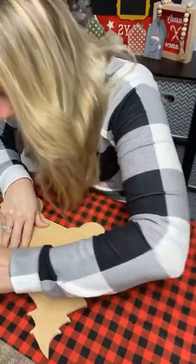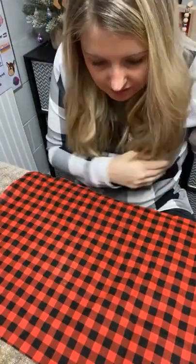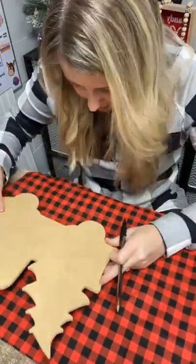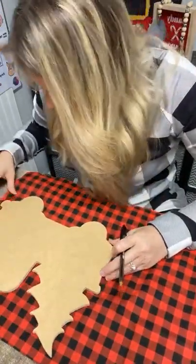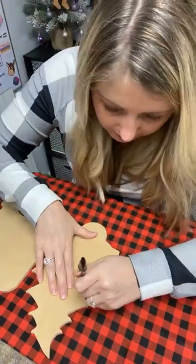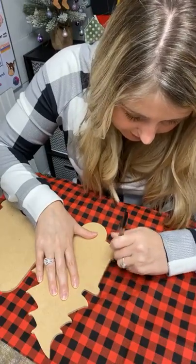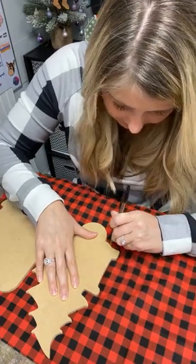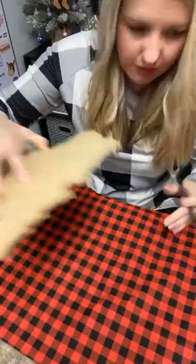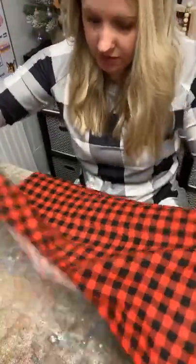I think this pen's working. Let's see if it shows up. It did in some places, but not in others. Let's see if I can lay it back down. I didn't get the whole back end of the truck. Oh, I think I did, but it's just where it's located at. It's hard to see. Okay, so I'm gonna go ahead and trim this out of here.